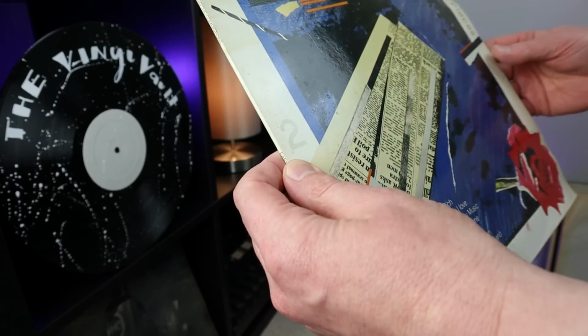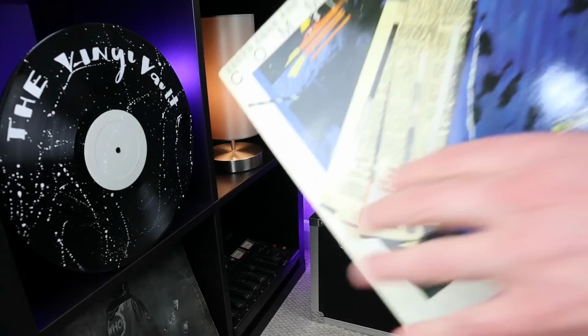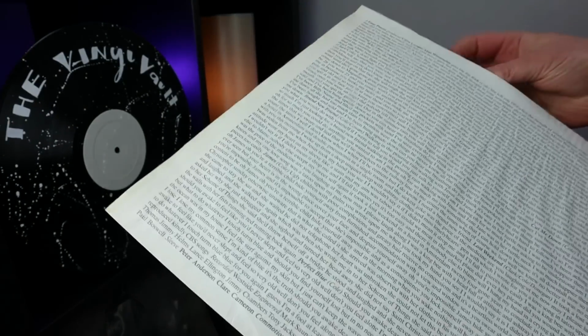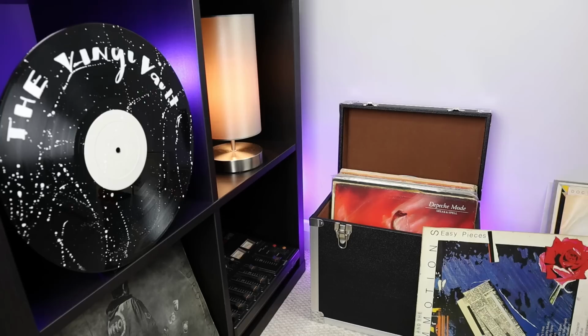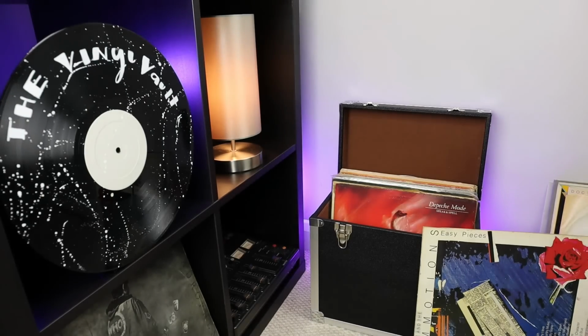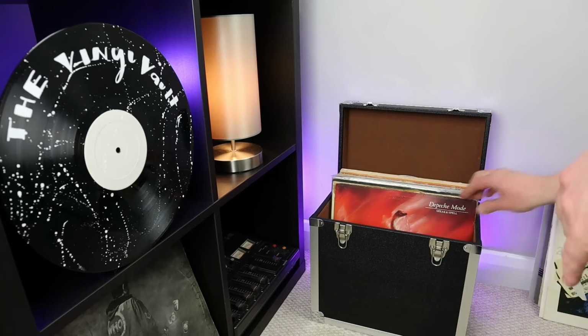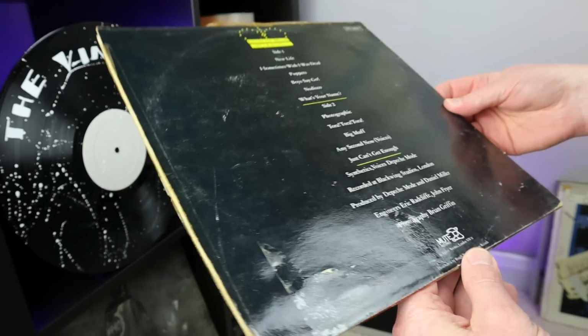This is Lloyd Cole and the Commotions, Easy Pieces. Sleeve's pretty beat up. Yeah, it's a bit bad. It's pretty bad on the back. Can you see that? It's all tarnished, stained. Okay, what we got? That's the inner sleeve, if that's correct. We assume it is. And that's got little wrinkles in it. So this has got wet, I think. But the vinyl is not too bad. Right, I think that's side 1. Polydor. Smells a bit musty, so it must have got wet. Not picked that up before. Right, this is pretty beaten up, so you can't always get amazing records. You just have to grab what you can.